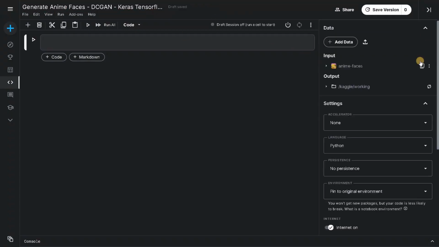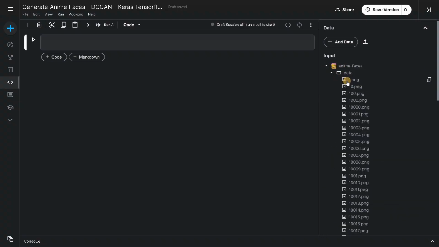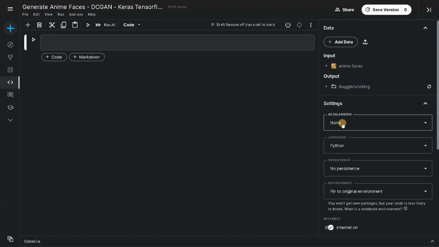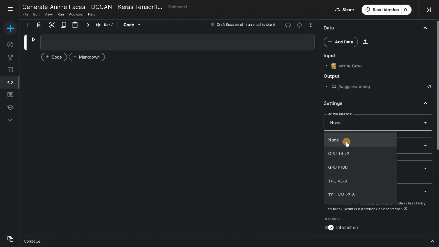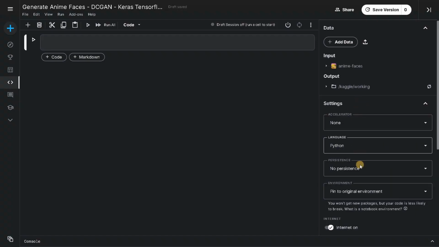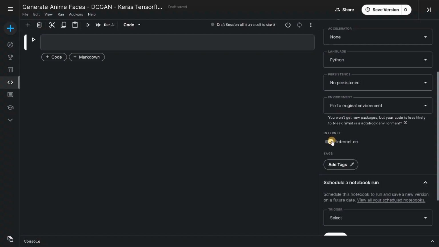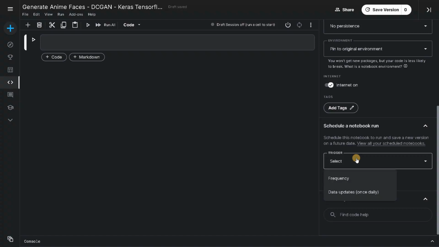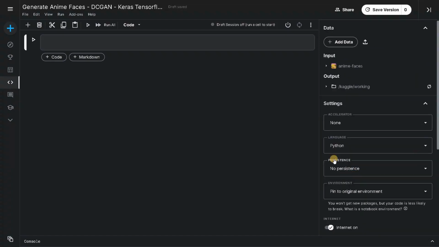Now, if you click on this button, you will get all these parameters. This is our dataset, and we will be getting the images from here. This is the accelerator. When we are done with the coding, we will be using this GPU to train the model, as this is a neural network. And just turn on the internet to download any other modules. Apart from that, other things are not necessary for now. So we could start with the project.